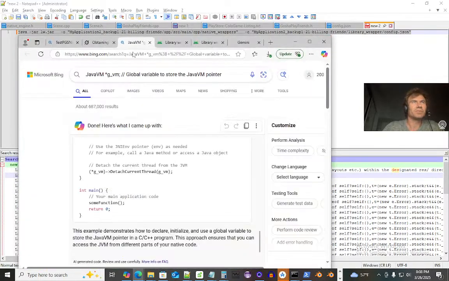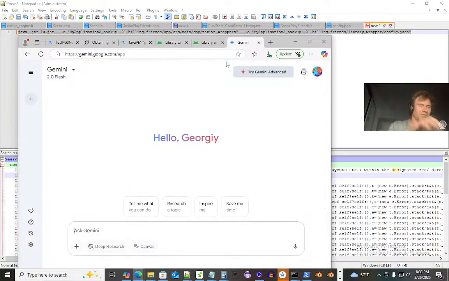Oh great, it died. Okay, where do I get lw.jar for library wrapper Java?